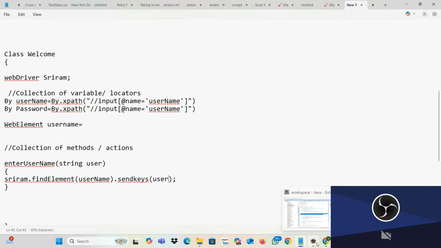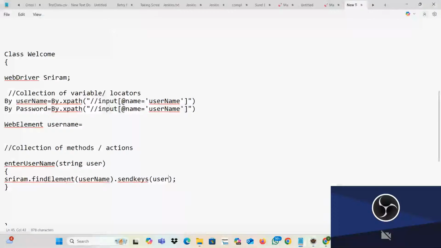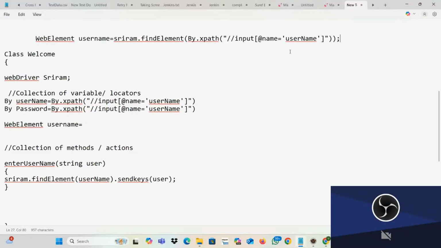Listen carefully, team. So this single statement is first of all converted into a locator. I'm just cutting this locator and putting it here. And I put one name, username, that is a locator. This is called a locator.